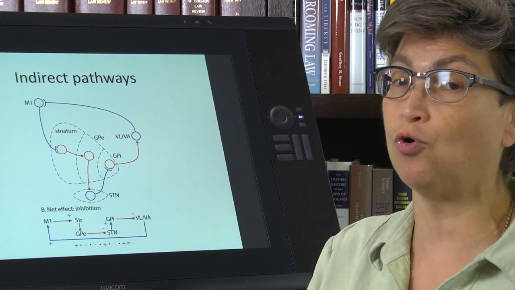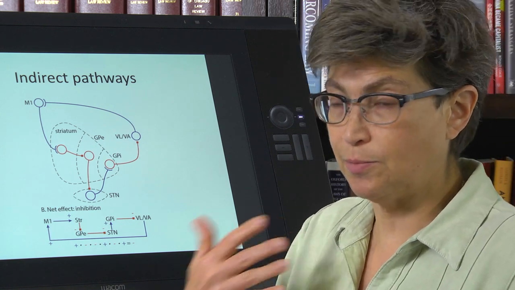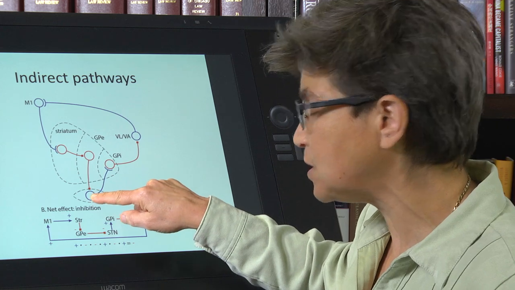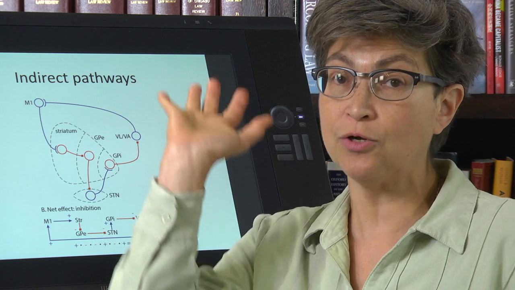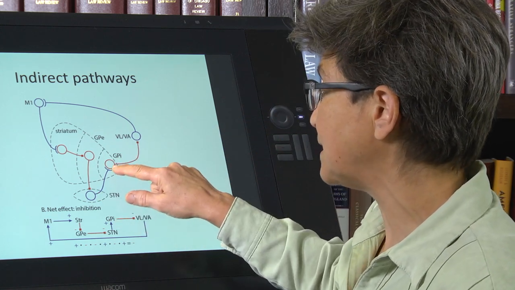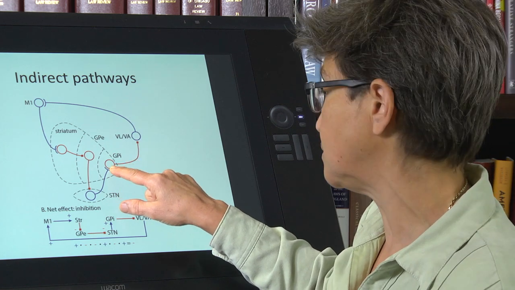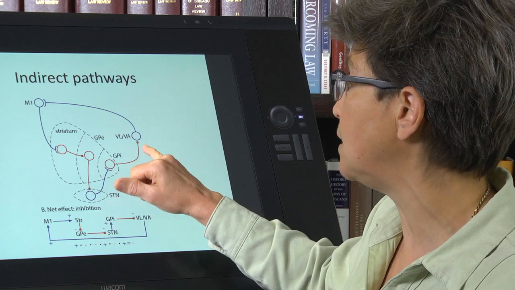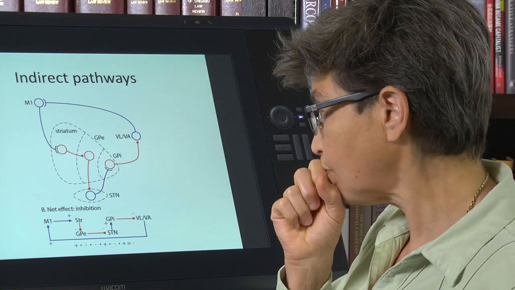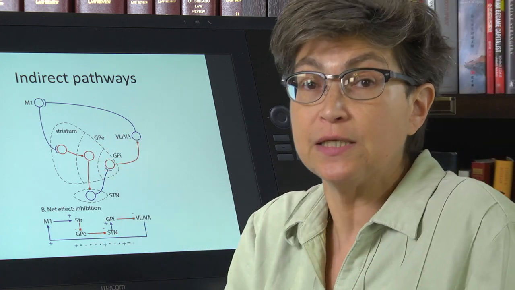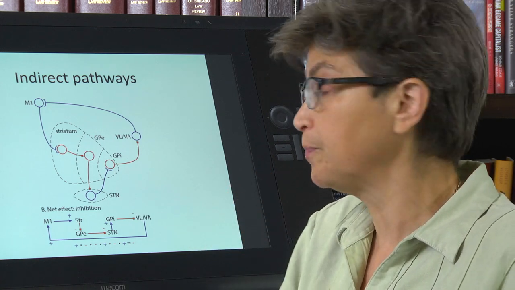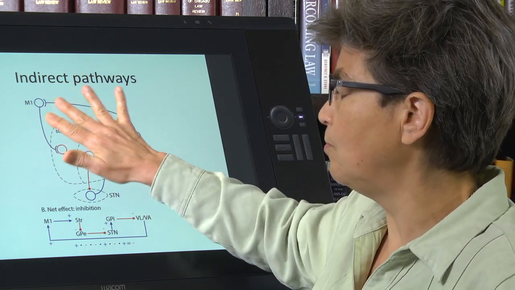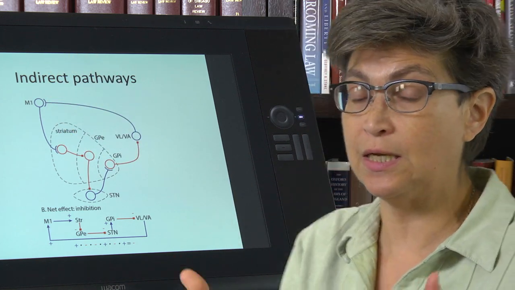Remember that the subthalamic neurons are the sole excitatory glutamatergic neurons in the basal ganglia, and so they are disinhibited. Inhibiting the inhibition of these cells disinhibits them, so the subthalamic neurons are going to have a boost — an increase in their discharge. That is going to increase the activity of these output neurons, the internal globus pallidus neurons that project into thalamus. There will be more inhibition of the thalamus. The effect of having three inhibitory synapses in this entire pathway is that the overall effect is, in fact, inhibitory — inhibition times inhibition times inhibition: a triple negative.